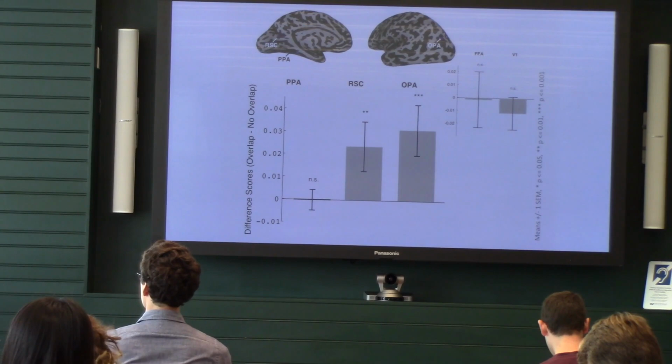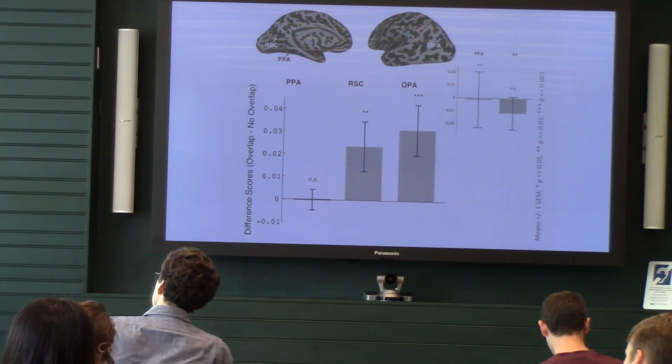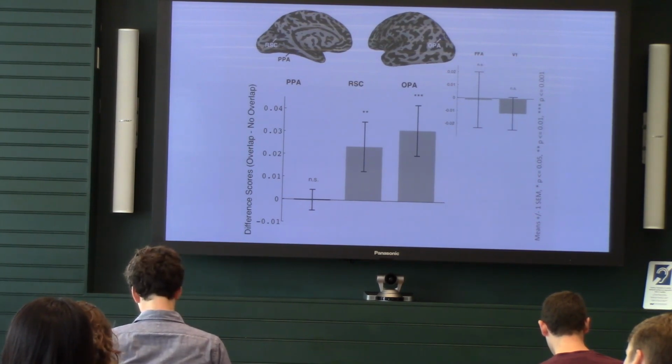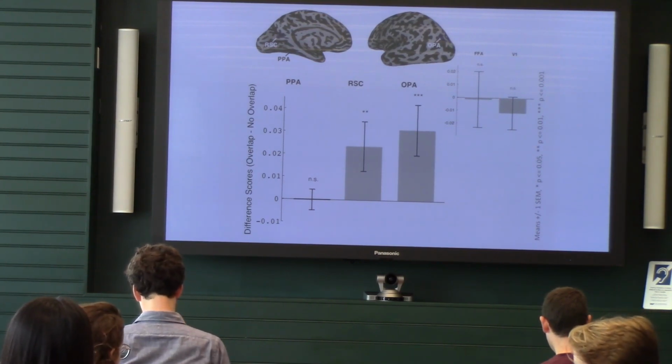And just as you started out in this talk where I showed you all those images, and you couldn't tell that they were the same location, that's a participant's naive state entering the study. And then for 20 of those locations, we'll put you in the overlap condition where you get to see that they link. And 20 of them, we put you in this no overlap condition where you don't get to see that they link. And across people, which images are which are counterbalanced. So they didn't know that it was the same street? Right. In the non-overlap condition, for all that they know, those could have been in different places.